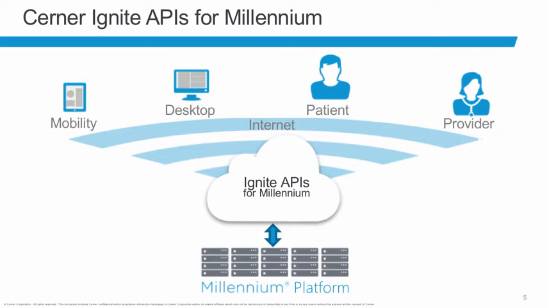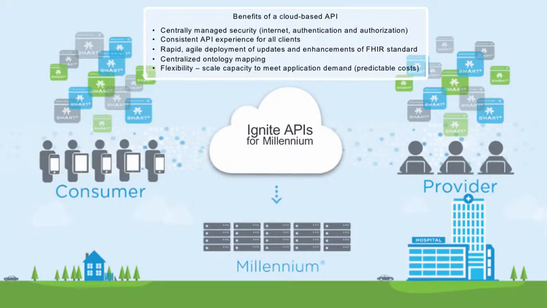So a lot of what we're going to talk about today is our Cerner Ignite APIs for Millennium. It's our name for our implementations of SMART and FHIR on top of our Millennium platform. We do have several different platforms at Cerner, but what we are talking about today is specifically limited to Millennium itself. And it allows patients and providers to integrate with our Millennium platform via both mobility solutions or desktop. There's not really a limitation there, which if you were here before, a lot of that's because of the way the SMART standard was built and the FHIR standard.